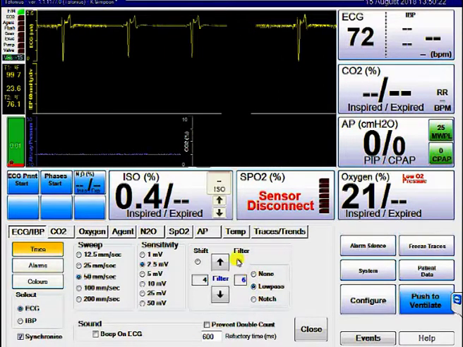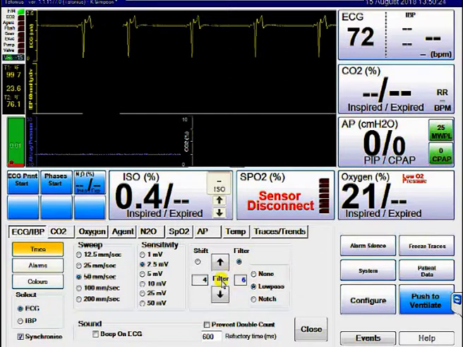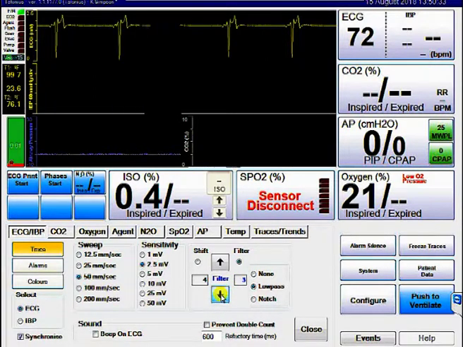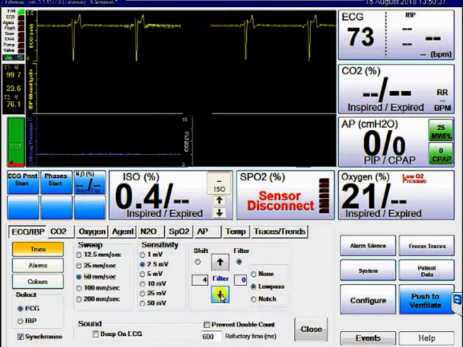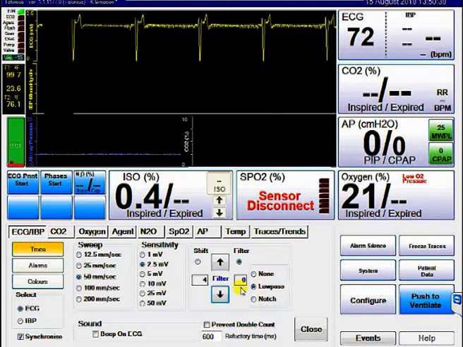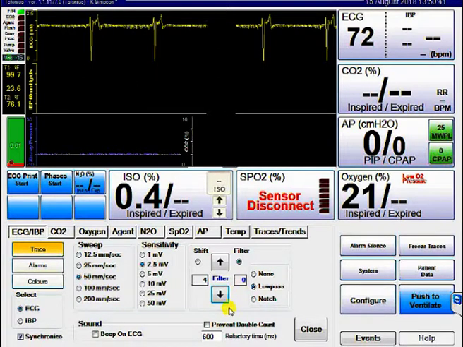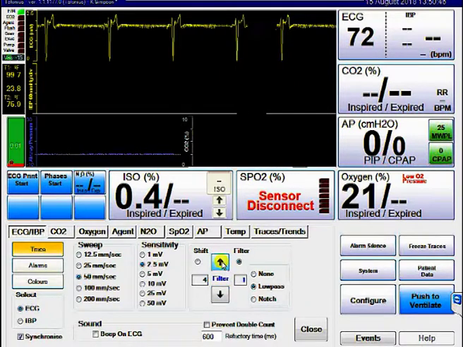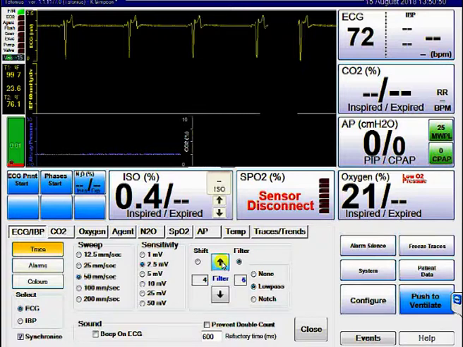We click on that, and then we'll see that we have in blue it says filter, and we have a blue 6 because we have 6 levels of filter. If we reduce the levels of filter, we'll see that the noise becomes more and more apparent. In fact, if there's no level of filter, we're back to where we were before with no filter selected. So if you have a lot of noise, put the filter on, put it on low pass, and increase the iterations of the filter until you get a nice smooth trace like that.